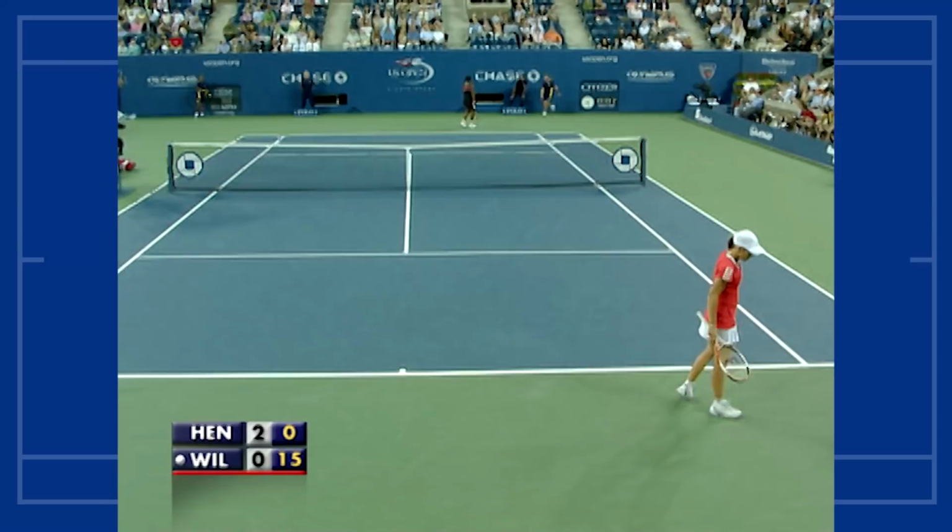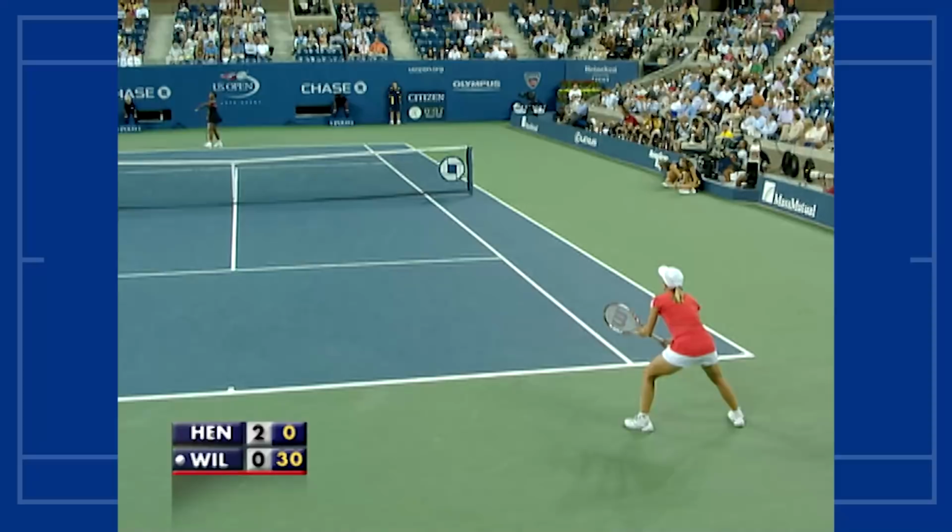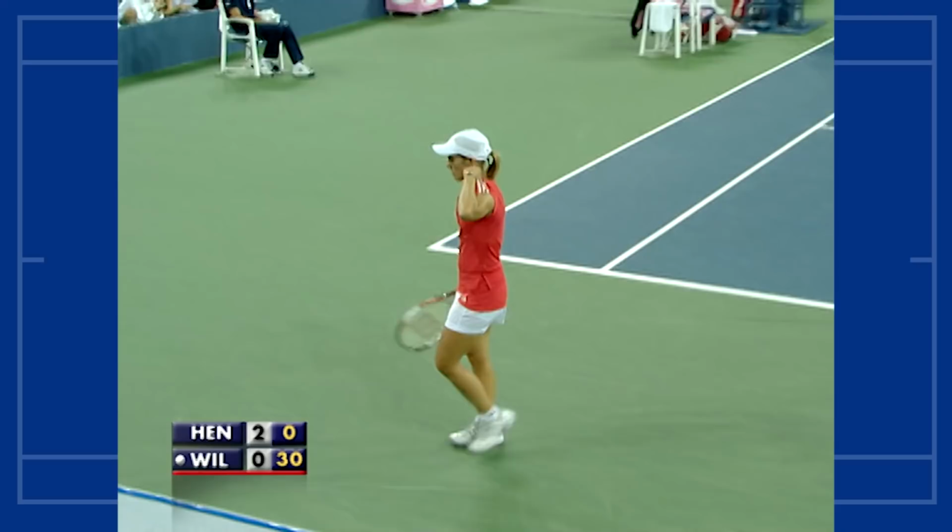Loose forehand from Henin there. We mentioned that Serena, even though she's gotten through four matches to get to this quarterfinal, has not been happy with her own play, including her service, which she just hasn't been able to get grooved on and be consistent with. Most people think it's still the best service in the women's game.